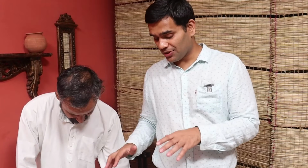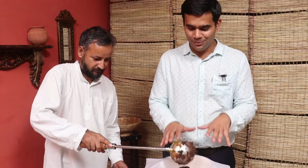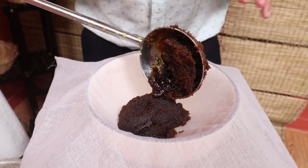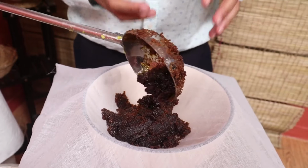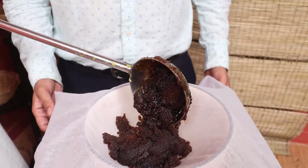I have kept our final product for almost an hour so that it cools down. Now the temperature has been lowered. Now we will try to squeeze the oil from this final product. And you will see that we are going to squeeze lots of oil from this. This is amla that has soaked the oil, and we are going to get the amla oil from this.